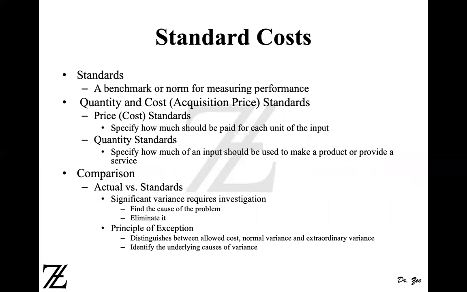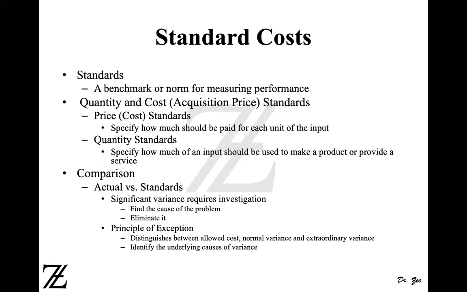What is a standard? A standard is a benchmark or norm for measuring performance. A standard is kind of a small budget. When you make a budget for a year, for a firm, it is for the total quantity of the product, whereas you make a standard for each unit of a product. Instead of saying, as a whole, you're going to buy 10,000 pounds of this, or sell 10,000 units, or make this much money, you create a standard. Budget is like an umbrella, and a standard comes under that umbrella.